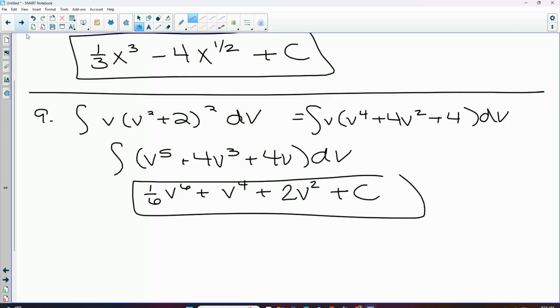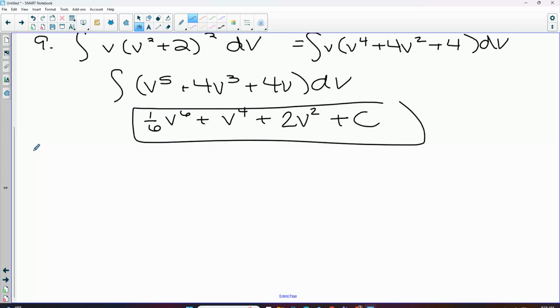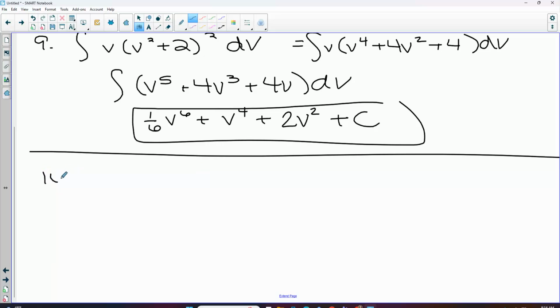The next question is really just interpretation. What does this mean? We've learned that a derivative is a rate of change, and we've talked about that for a long time. So the antiderivative is going backwards from the rate of change. So R(t) is the rate the oil is leaking in gallons per minute. So what would this integral represent?